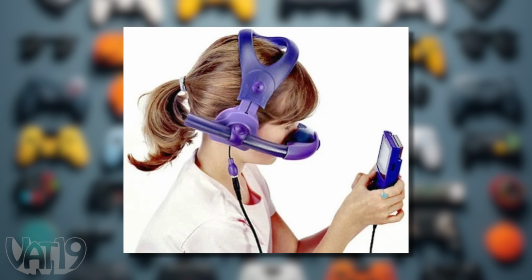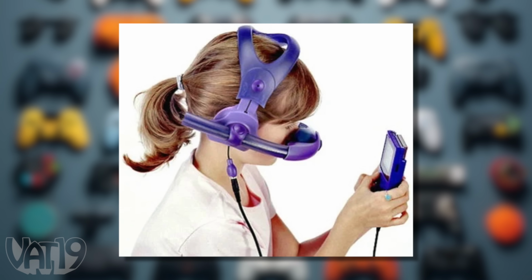This is another Game Boy thing. They tried, I mean, the Game Boy was successful, but they were trying everything. They're like, maybe you can ski on it, or fish with it. You could have a Game Boy and be sedated, but why is it connected? How high was the demand? There's a reason this one probably didn't make it to market.